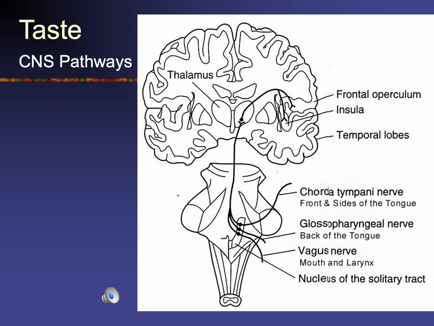Well, these come in and they have their first synapse in the solitary nucleus, the solitary tract, and this is a rather long tract of nuclei in which these and other cranial nerves come in. Then neurons from the solitary tract go up into the thalamus. And this is very similar to other sensory systems. Remember, vision and hearing and so on, they all come into the thalamus first, and then they go to the cortex. So taste, from an evolutionary perspective, is more sophisticated than smell is.